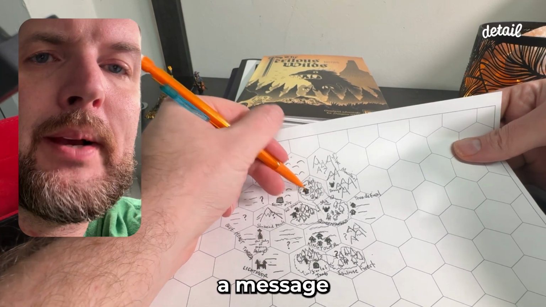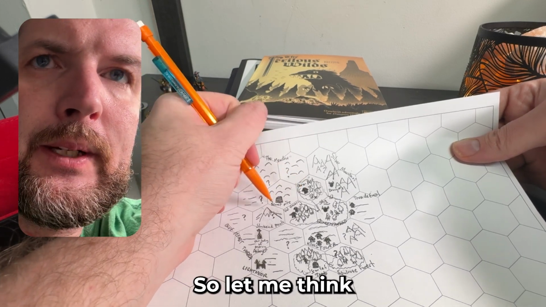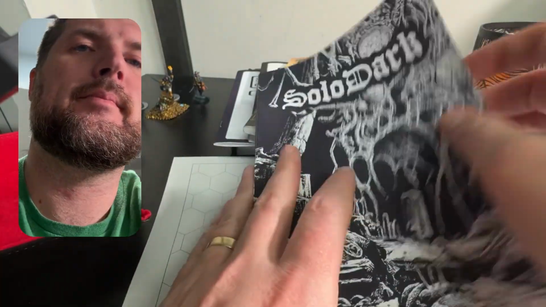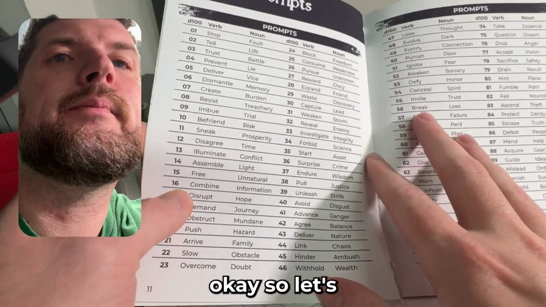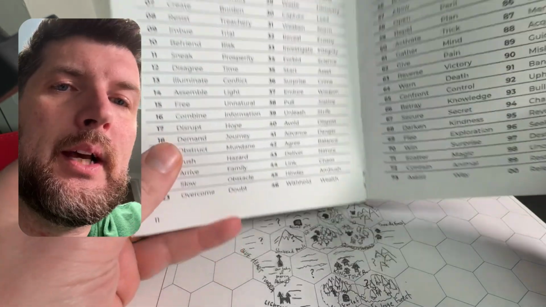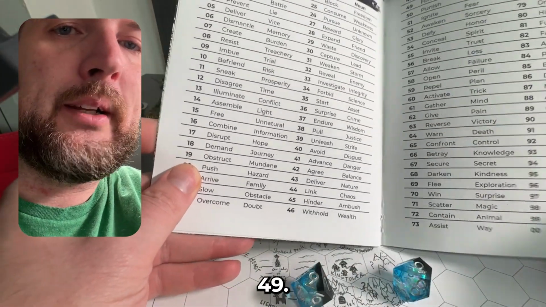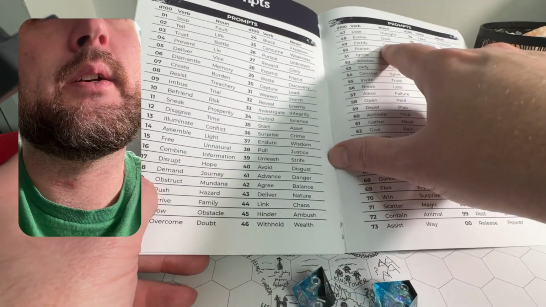What about needing to deliver a message would take them to the secret pits? This might be a good time for an oracle question. Let me think about that. I haven't looked at it yet, but let's look at the Shadowdark oracle table. Perfect. Okay, let's do a verb and a noun. What would cause our heroes, our party, to need to go to the secret pits, somehow connected to the Iran Post? 94 and 49. So 94 is change, and 49 is connection. Change connection.